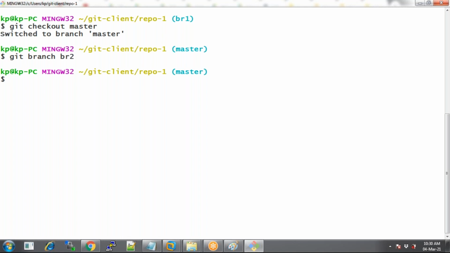You can be in branch two, then you can create branch three, because the relation is still maintained. So it is not required that you must be in master to create feature branches. That is what we're going to do with the third branch. I'm going to create branch 3 while being in branch 2. We'll try that.